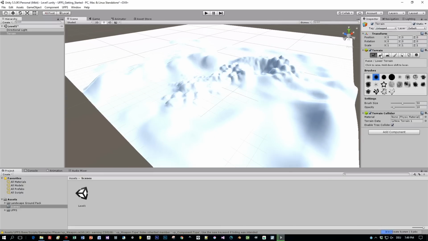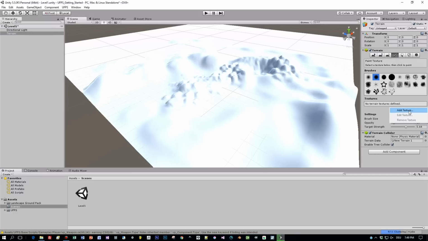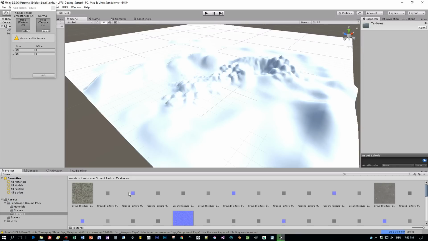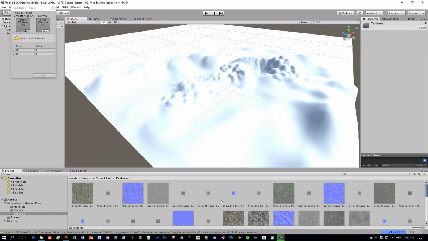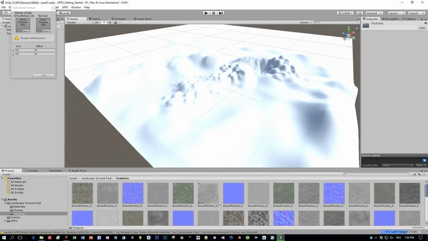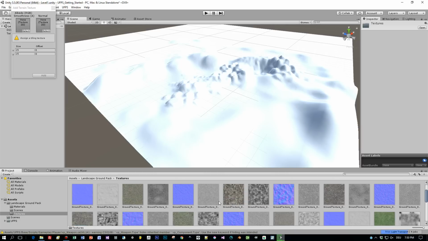Okay, that's good enough, and now let's add the texture. I think I will use a rock texture, and don't forget to select the normal map also.